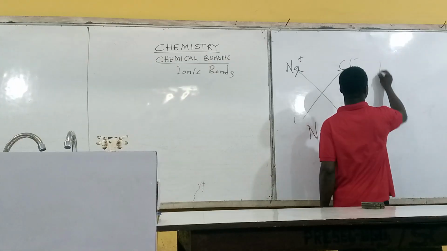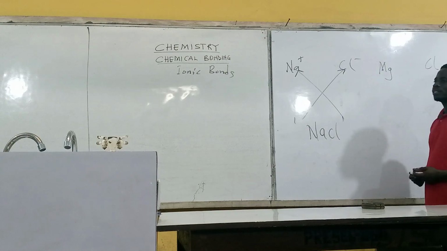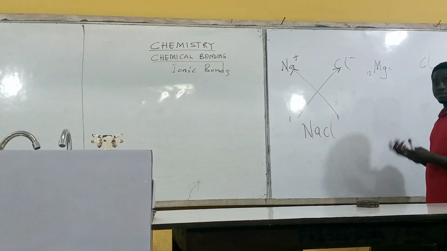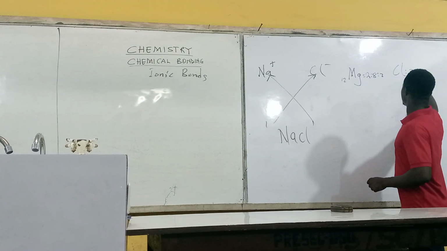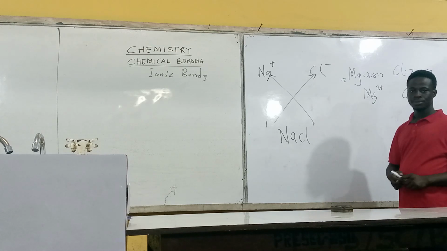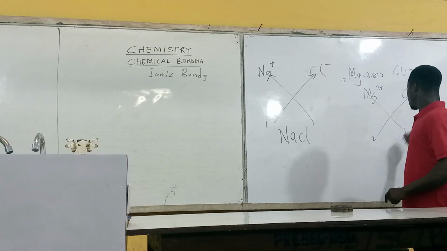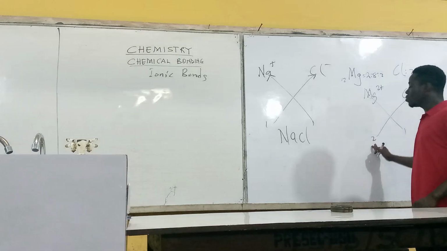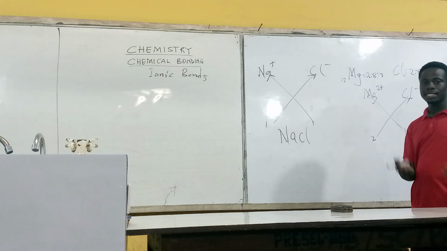For instance, let's also write for magnesium and chlorine. Magnesium has atomic number 12, so if you write the configuration, you can use the spdf notation, but the shell notation will tell you 2:8:2. Chlorine will also tell you 2:8:7. Automatically, magnesium will lose its 2 electrons, and chlorine will gain 1. You can see clearly that this one is having 2 and this has 1. So there is a total transfer of electrons: magnesium transfers its 2 electrons to chlorine, so that they come together as a stable compound.